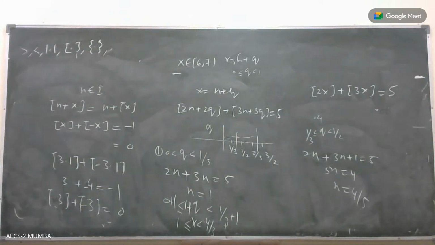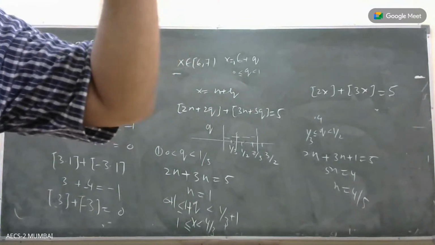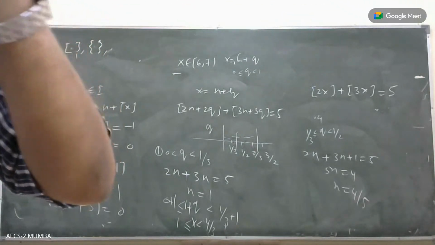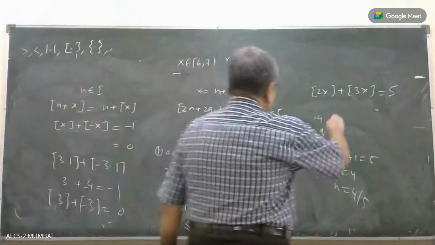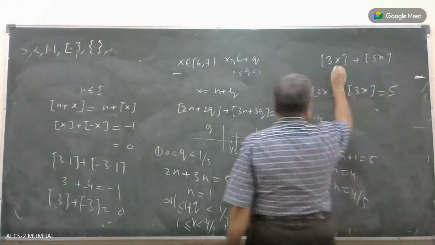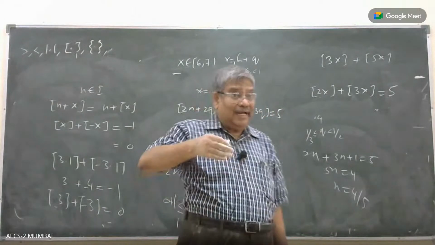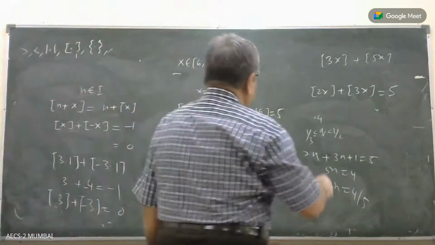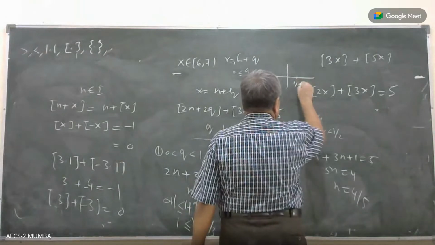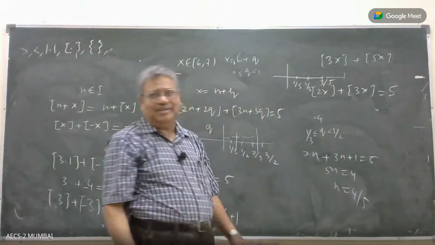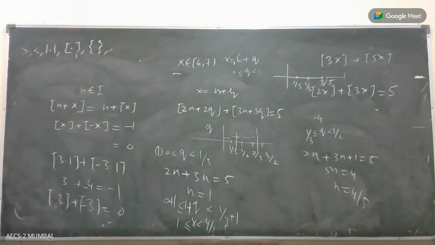So the intervals are like this. See, because of 2x and 3x, 0 to 1 will be divided into 1 upon 3, 1 upon 2. Suppose this is 3. It will matter whether q is less than 1 by 3 or greater than 1 by 3. So this will be 1 by 5, 1 by 3, 3 by 5, and 5 by 3 will go out. So these will be them. Correct? So first we did estimation and then.